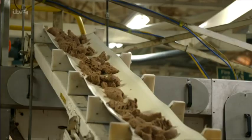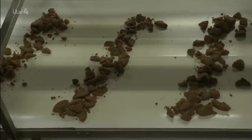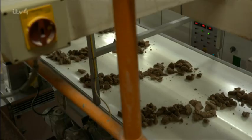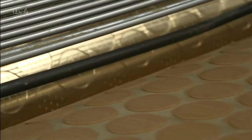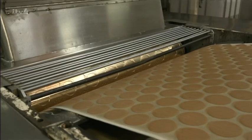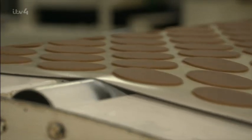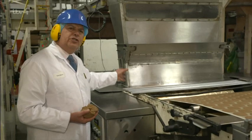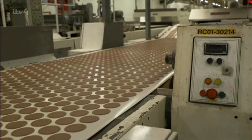The fresh dough heads from the mixing room to the machine shop to be rolled and cut into biscuits. It's spread out across a web conveyor — we're spreading the dough out equally across the web to make sure that we fill the hopper correctly. If we don't fill the hopper correctly, we get patchy biscuits. The hopper drops the dough onto a series of rollers. This giant brass roller weighs around 350 kilos and cuts out 96 biscuits with every turn, forcing the dough with the back roller into the moulding roller, producing approximately 2,000 a minute.